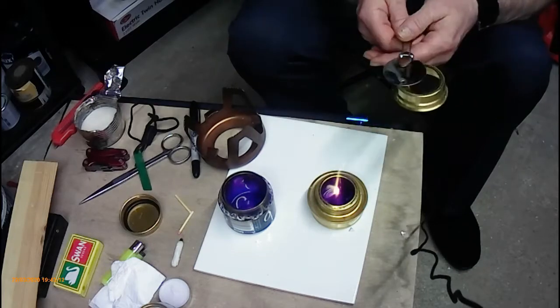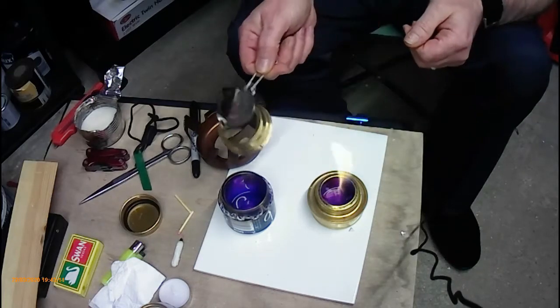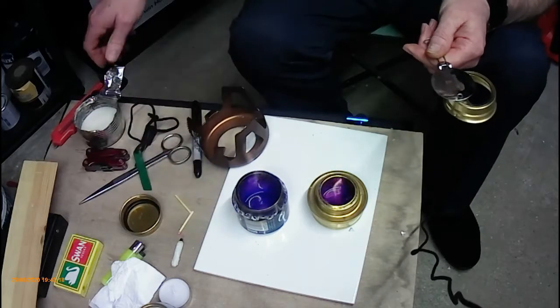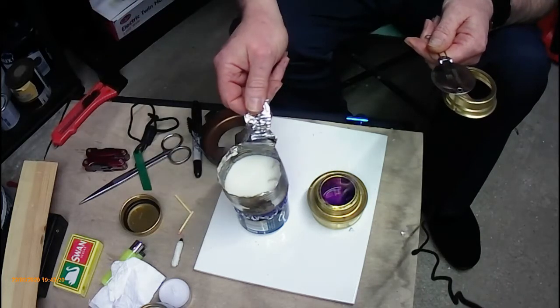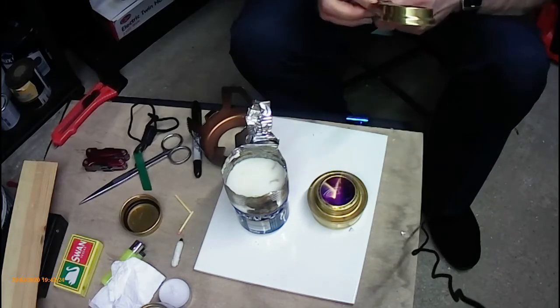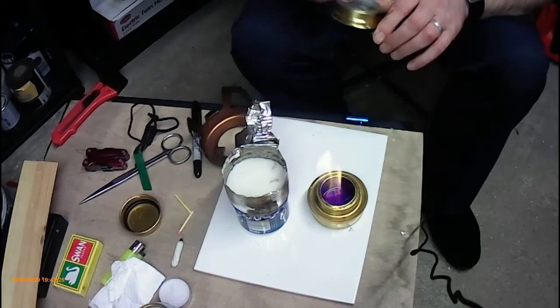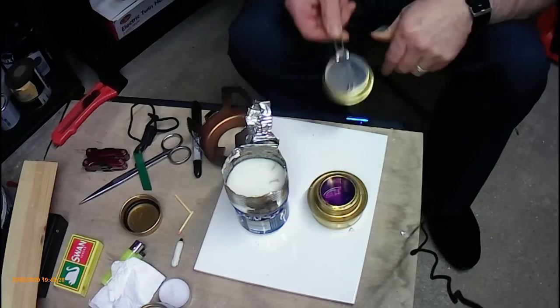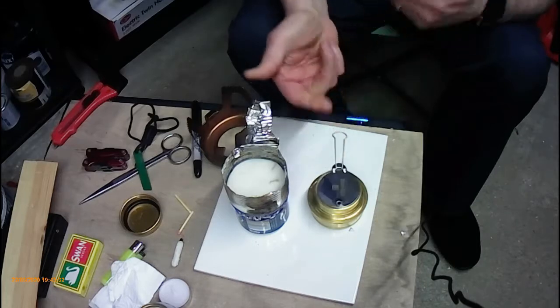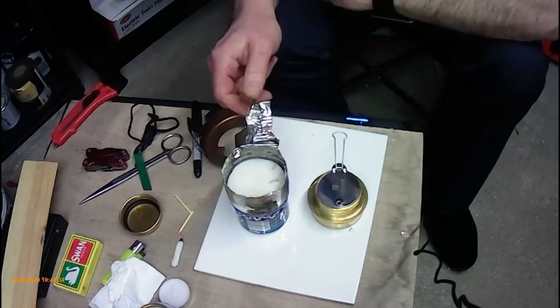So I still, there we go, this one is now bloomed, and I can stick a pot on that and it won't go out. So let's extinguish that one, and again, to put it out, you just put the top over it.